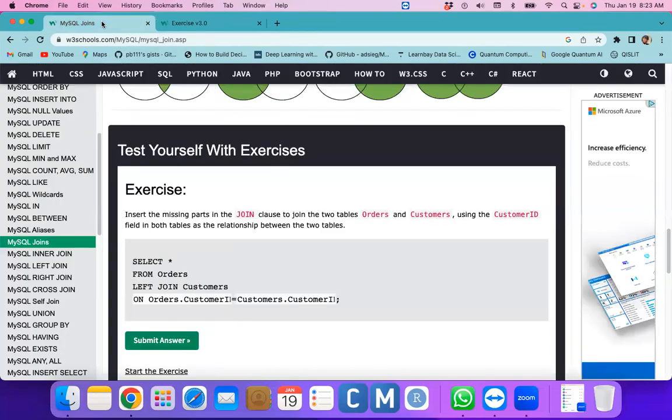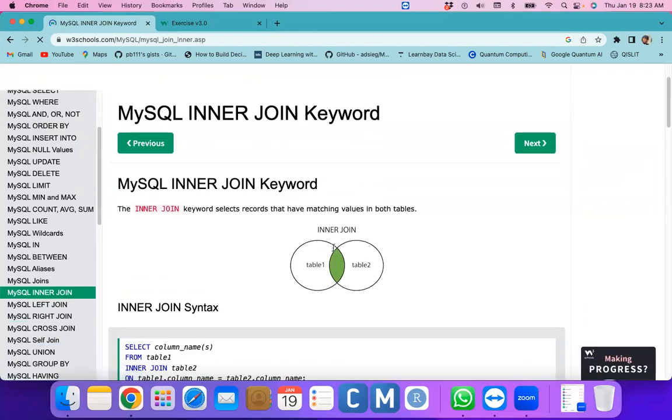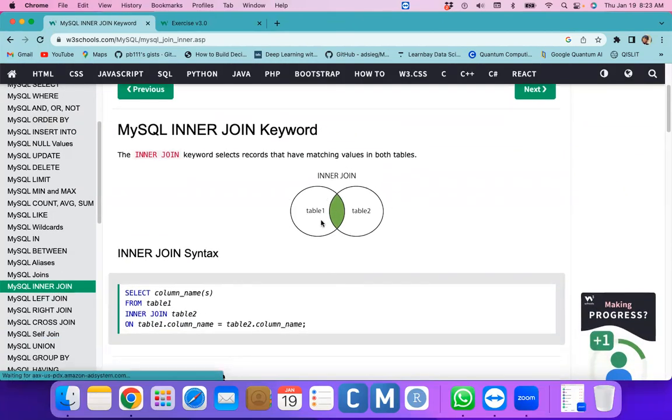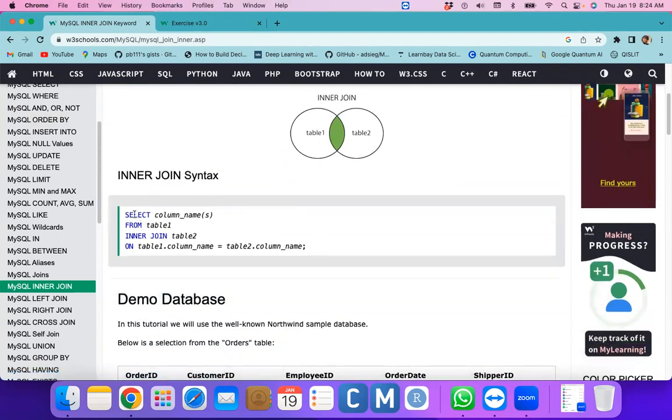Yeah, so we have just seen all the exercises, but unfortunately I was not explaining inner join. Inner join means if you want to combine or return the matched records, then we can go for using the inner join. The syntax of the inner join is SELECT, then the columns you want to access, those column names, then table 1 and table 2, and we should use INNER JOIN. ON is another command. So when I'm using the join, make sure that it has the ON, and table 1 reference column, and table 2 reference column.